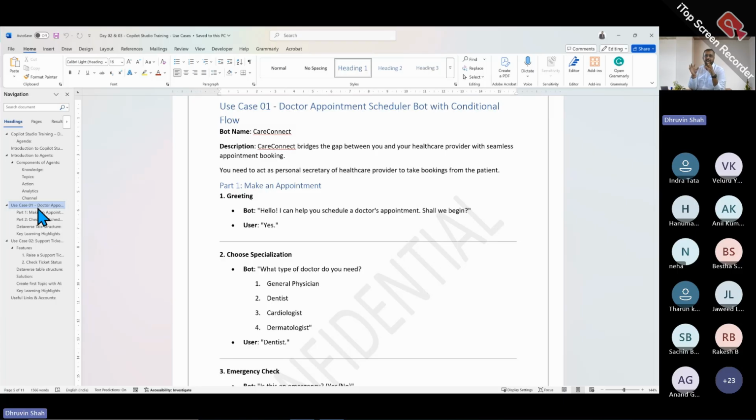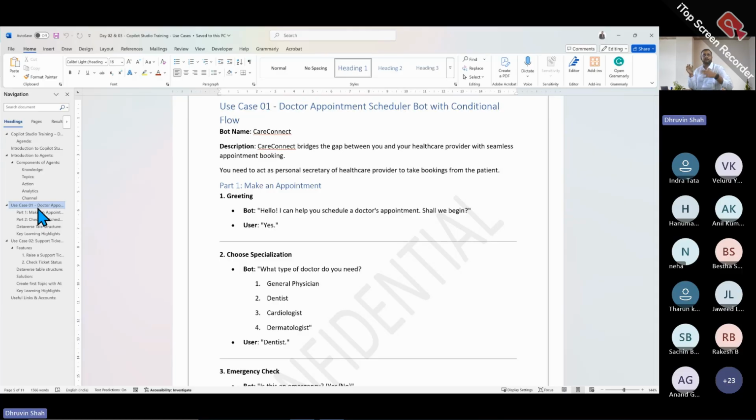Then it will consider that the person has a fever issue, so maybe he wants a checkup from the doctor, and for that maybe they want to book an appointment. So what happens is, it will ask a series of questions based on the context you are providing. When you write hi, it will say hi, a welcome message. Then you will tell it that you want to book a doctor appointment.